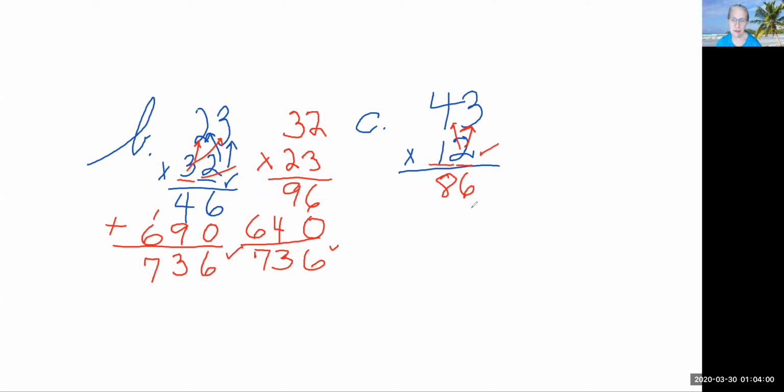Okay, now we're going to the tens. Add your placeholder 0 in the ones column. Then go to the tens column on the bottom. 1 times 3 is 3. And 1 times 4 is 4. Let's add it together. 6 plus 0 is 6. 8 plus 3 is 11. Put 1 in your tens column. Put 1 in your hundreds column. 1 plus 4 is 5. The answer is 516. Did you get 516 for C? If you did, you got it right.